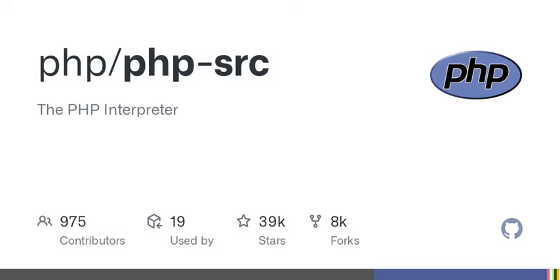Great question. Getting PHP up and running can be done in a couple of ways. If you're on Windows, there are pre-built packages available for quick installation. Just go to windows.php.net, download the binaries, extract them, and voila, you're ready to code. For our Linux friends, particularly Ubuntu or Fedora users, the process involves a bit of command line magic.